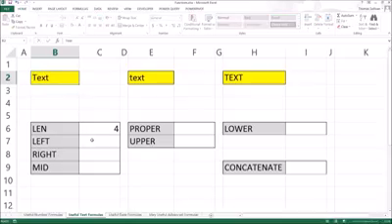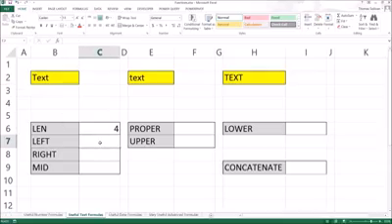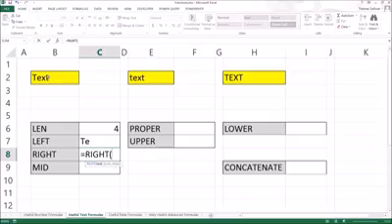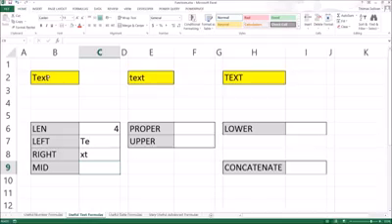LEFT, the left function, lets you grab a certain portion of the text. So we'll grab this text, and let's just grab the 2 left. We can guess that would be T and E. Beautiful. Now RIGHT works the same exact way. Grab the text. We'll take the last 2 characters. And those are really important if you sometimes have extra spaces, or leading zeros that you don't need, when you import data. So those can actually be super useful for scrubbing data.